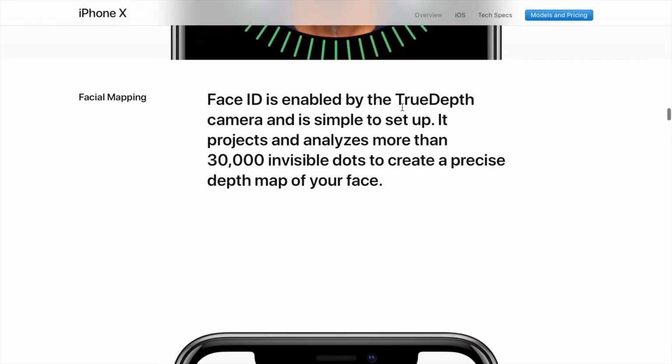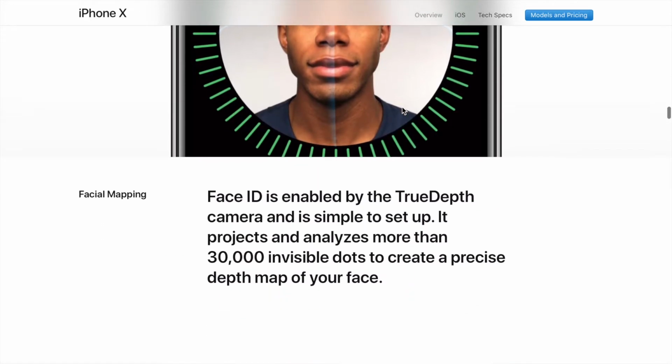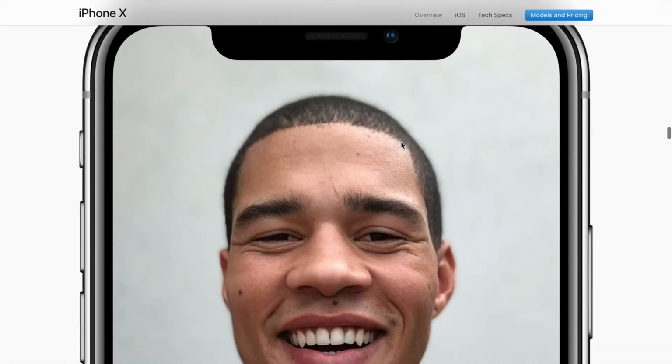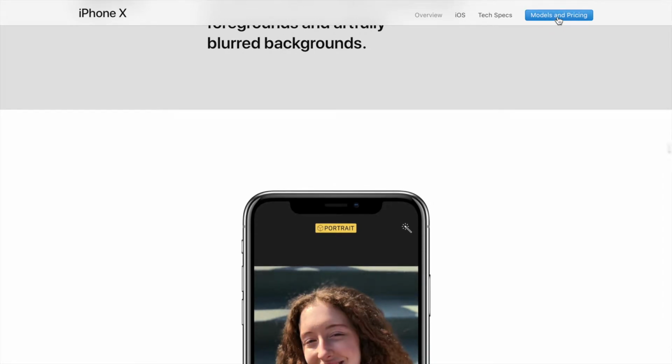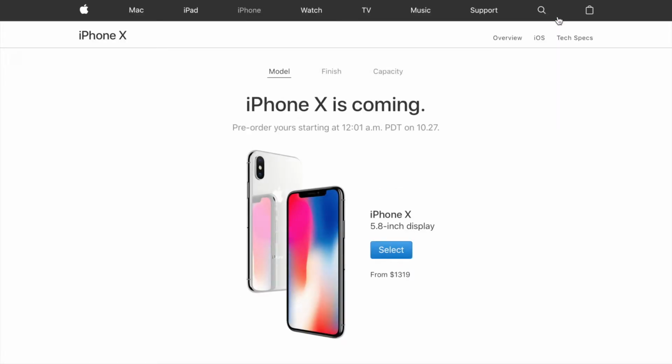Now, another thing is the Touch ID that is gone and now it's replaced with Face ID. You need to view this thing with caution because, as much as it's beautiful and it's futuristic, you're basically looking at a first generation device. Now, what does that mean? For example, the first time Touch ID came, it was with iPhone 5S, and it didn't have very significant issues, but it did have a slower turn on and activation than the next generation Touch ID. But the same applies here.